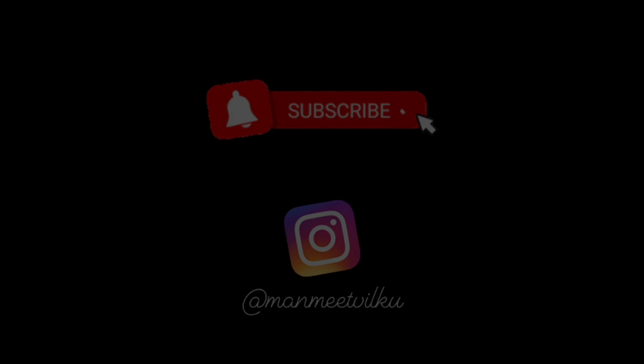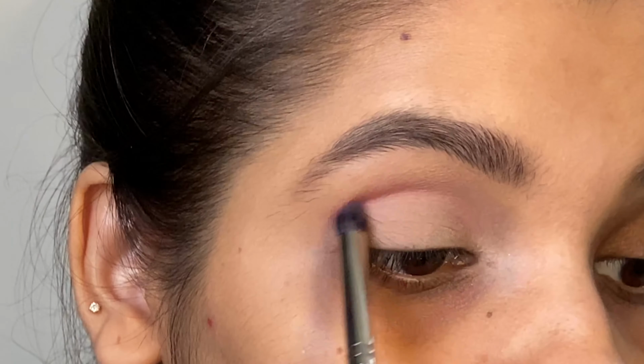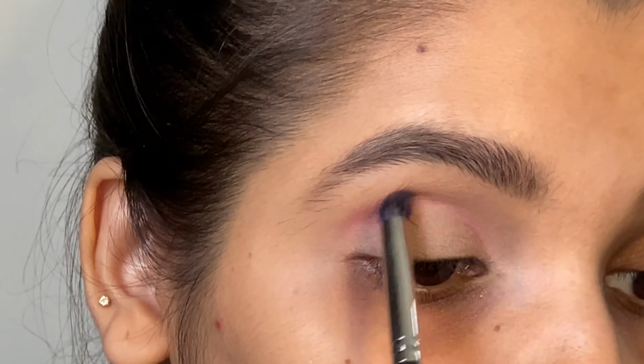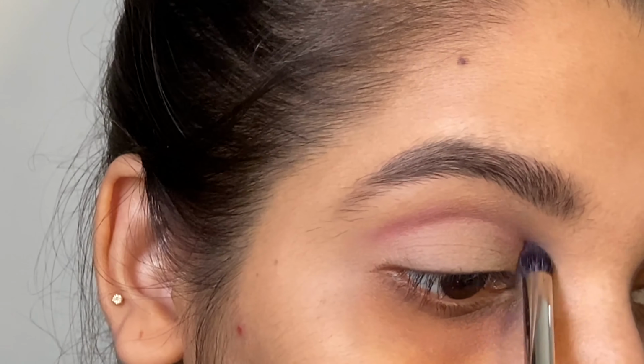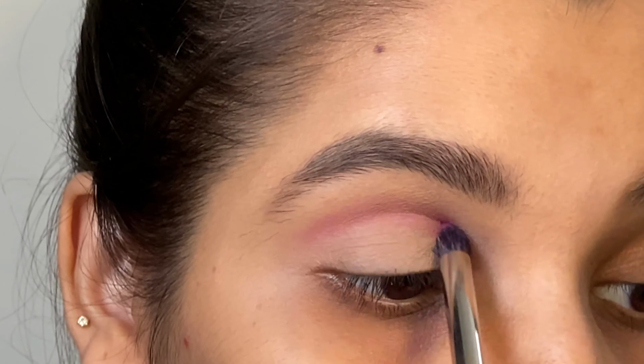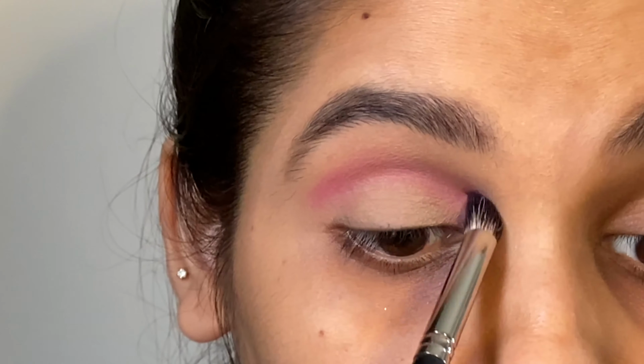So let's begin with the look. So to begin with the eye look, I would be using a pink eyeshadow on the crease line. You just need to blend the product as much as you can so that it does not create a line over the eye.